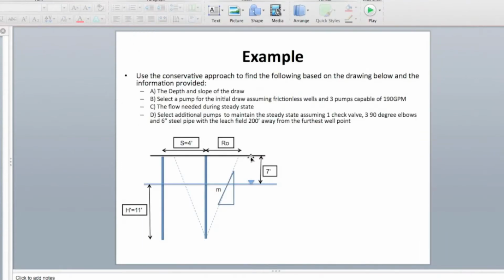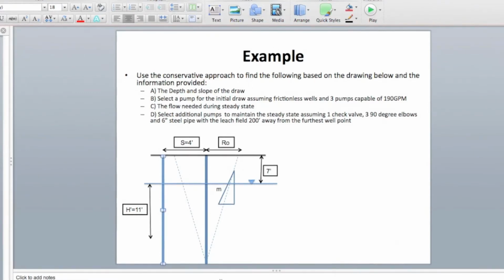In this problem, you basically have the ground level right here. The water table is 7 feet below it, and we want to go for a final excavation depth H prime of 11 extra feet. So 18 feet total will be our excavation depth. And then this should actually be going a little further, because as these two cross over, we'll get our effective H prime. So H is going to be all the way down from there to there. So that's what we're going to try to find first. Alright, so back to it.